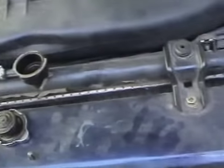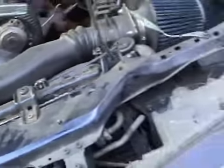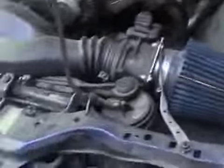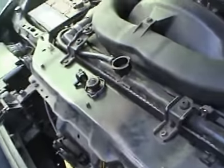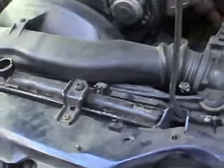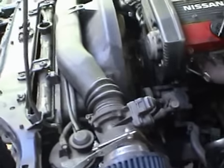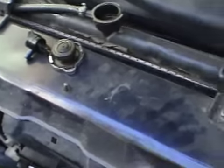Before I top this up, let's discuss flushing. I'm doing just what could be considered a basic radiator flush. I'm just dropping the radiator fluid out and topping it up with new stuff. Some people may want to use stuff you'll find at the shops called radiator flush or radiator cleaner, things like that. I don't use those as a general rule. They're a bit finicky for my liking.